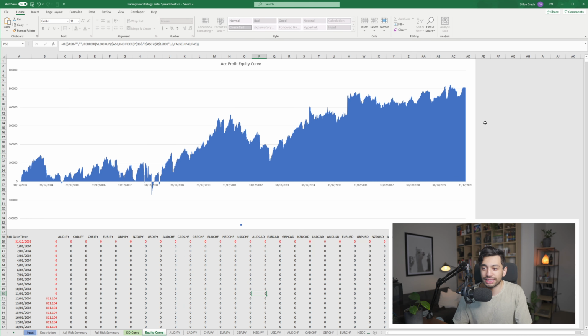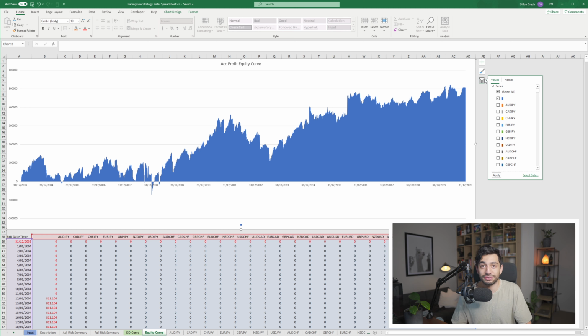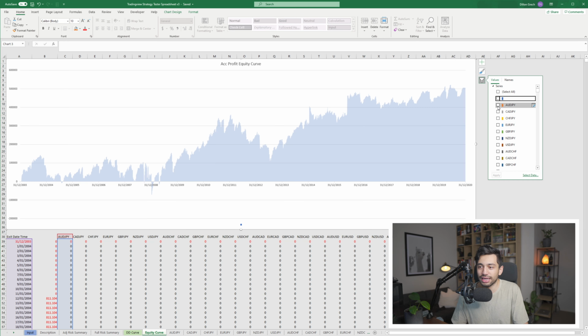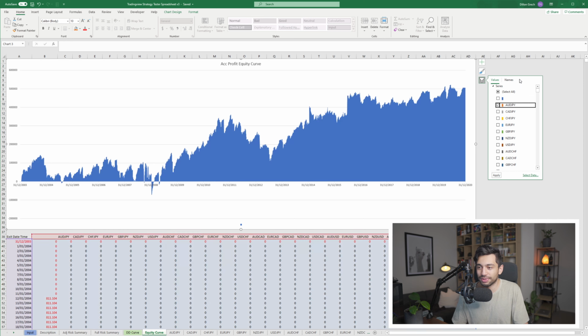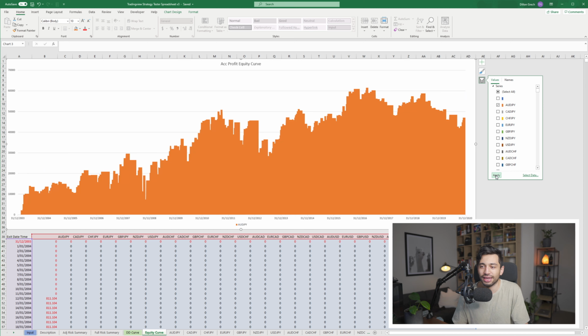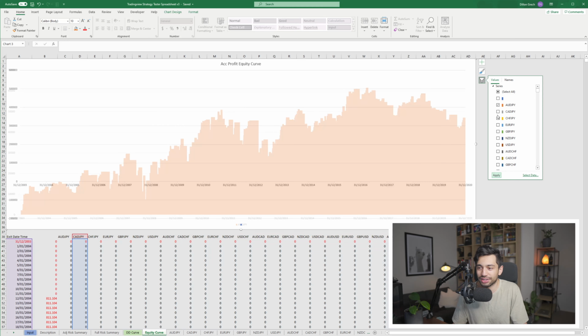So what's really cool to see as well is that if I click on this graph, I can filter out different options. At the moment, by default, it shows the total equity curve, but I can look at the equity curves for each individual currency pair. So I've just ticked off the total here, which is just the top one, which is in blue. There's no name to it, but just remember that. And I've just clicked on AUD JPY. I click apply. And now this is going to show me the AUD JPY equity curve for this particular trading strategy, which I think is really cool.